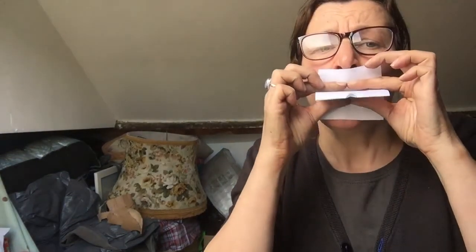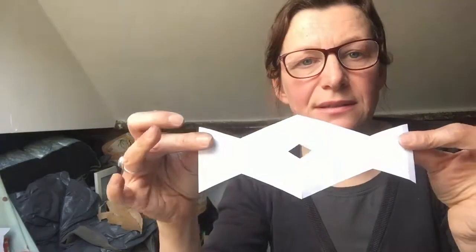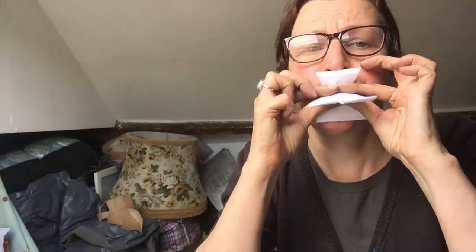Oh, that's quite loud. You can also just trim, you could just make it smaller, trim off those ends. So it's like that. So have a go, and that's loads of fun. Well, that's our handy tip for this week, a magic make.